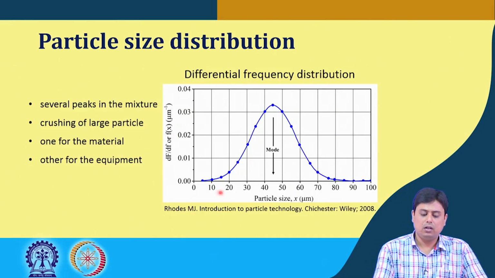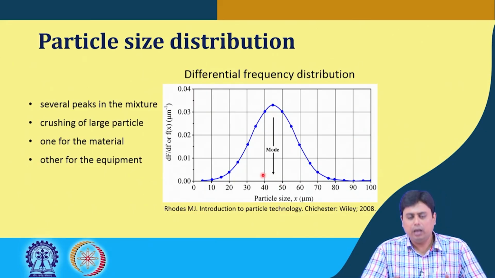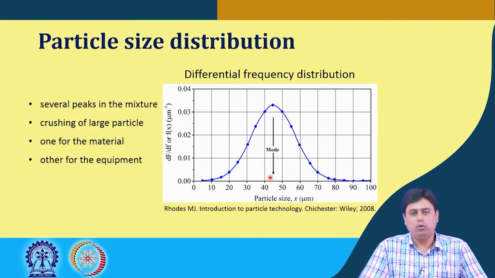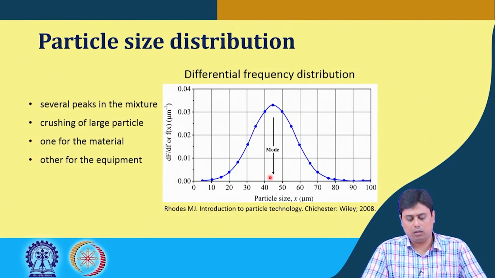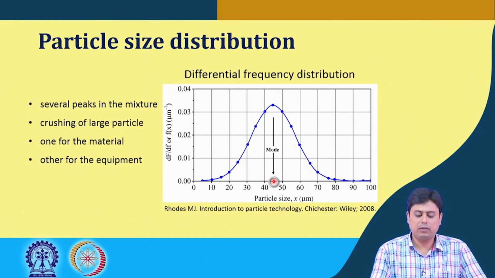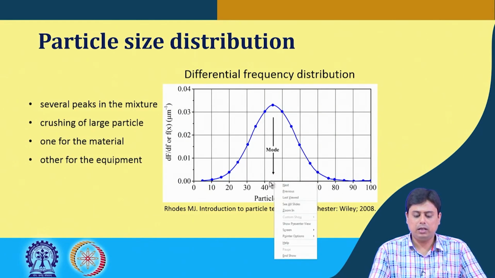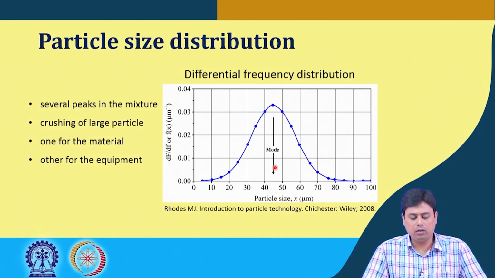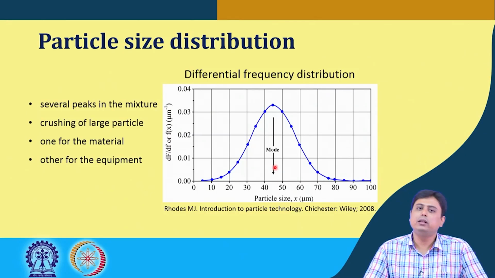Now, in this case, the mode, which represents the most occurring number, or here the most occurring size of particle in that sample, is represented by the mode value of this whole plot. This peak represents the mode of this graph. Again, this is a number similar to 44 or 45 micron. So basically we come up with the size distribution, which can be plotted in both ways.